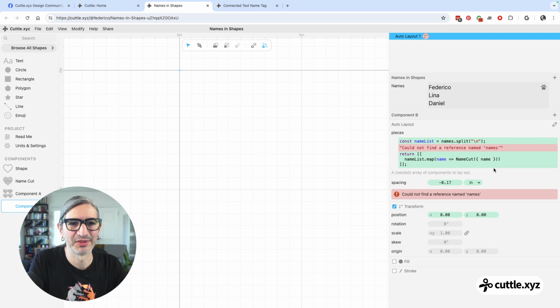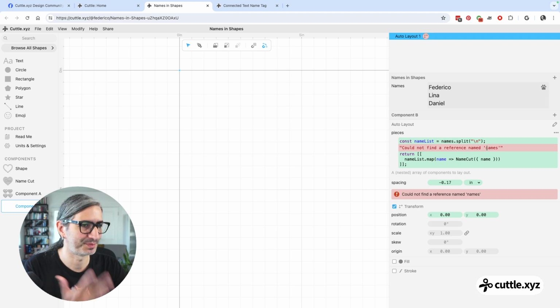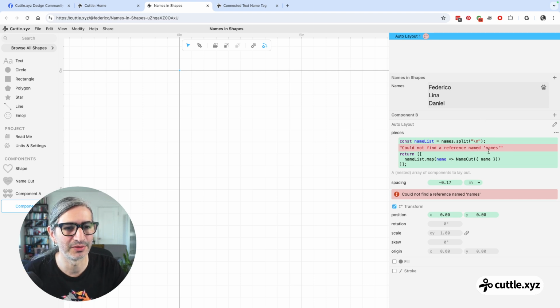Okay, so good, I ran into a little problem. When you run into trouble, there is a little red highlight here that hopefully tells you what happened. It says, could not find a reference named names. Sometimes with coding, if you don't use the right case for the letters, the computer will understand it as something completely different.